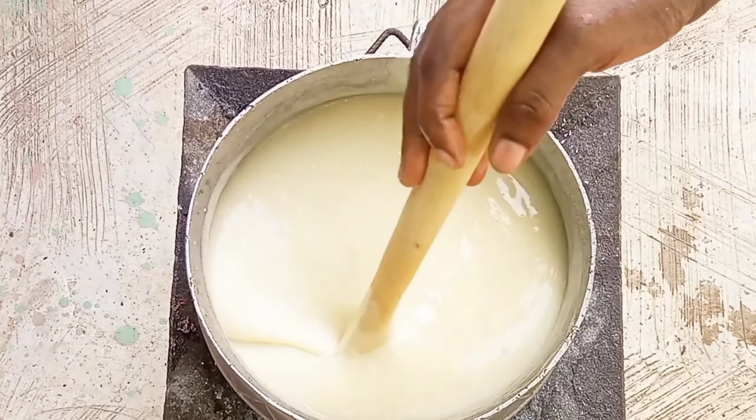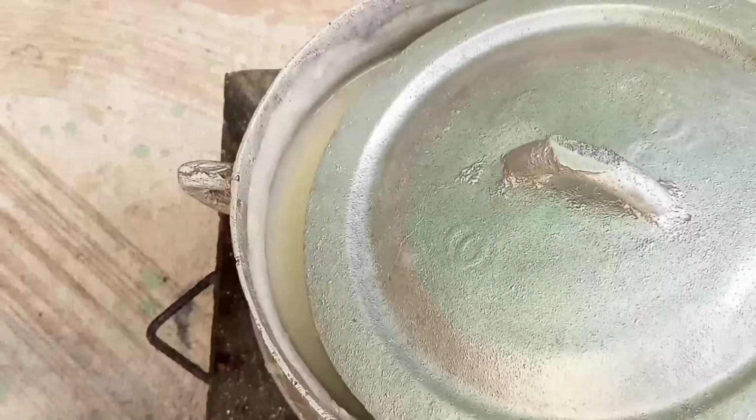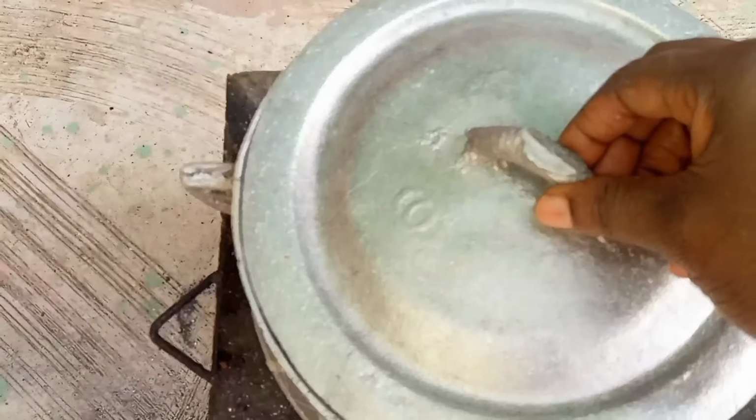This is the perfect consistency for the porridge, so we'll cover this and allow it to boil. Then we can go ahead and stir our TZ.